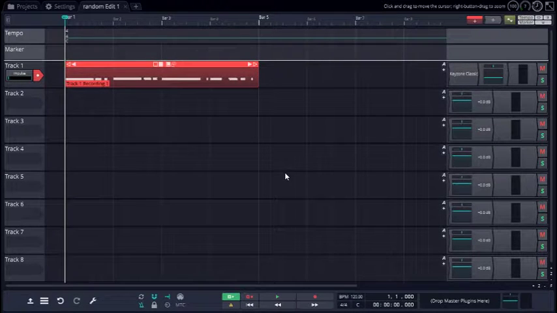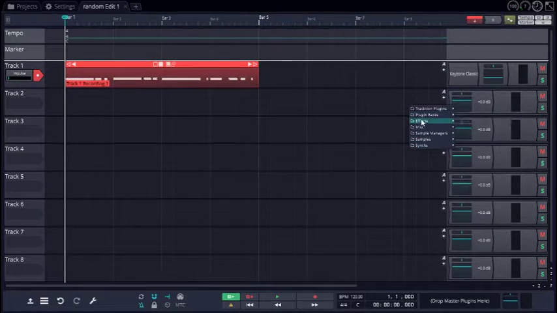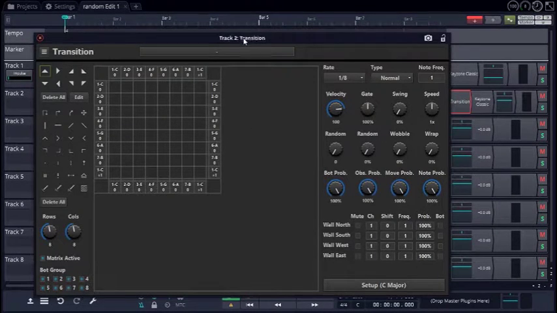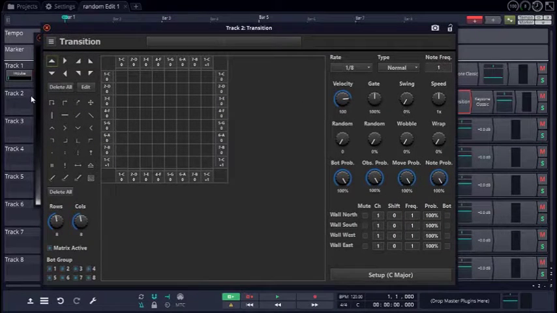So there are the main 2 ideas. And then the third idea is a bit more experimental, and that is bringing in this plugin, and it is called Transition. This is the window you have, and you make presets and stuff like that. The idea of it is you have bots here, and they go the direction you tell them to go in at the start. And then you have these obstacles, and they do different things.